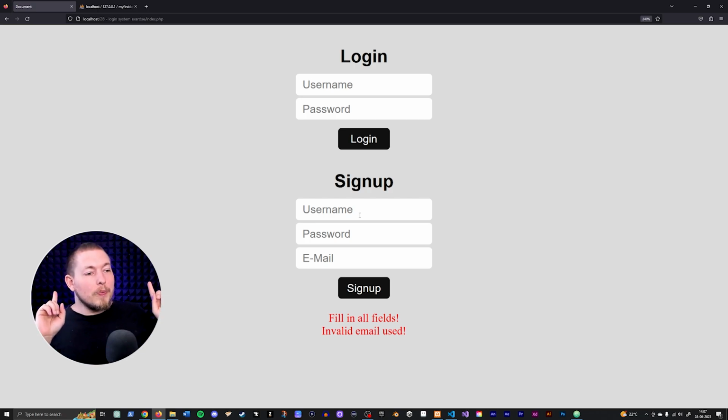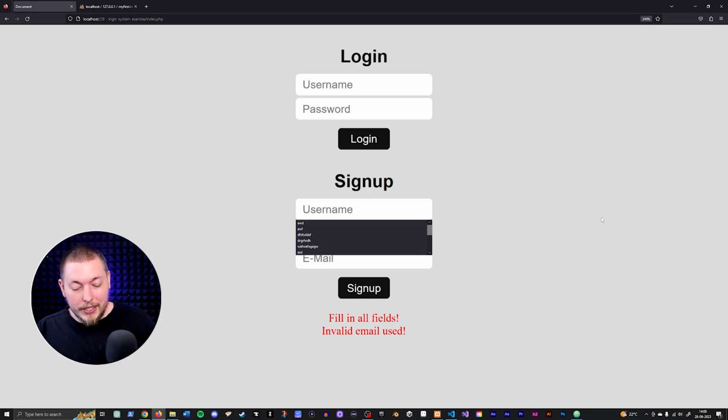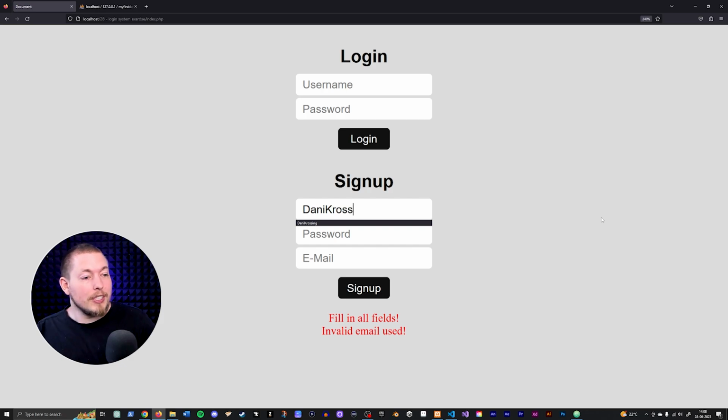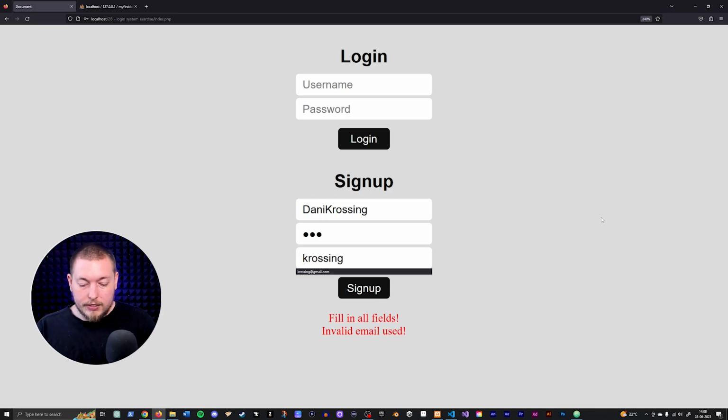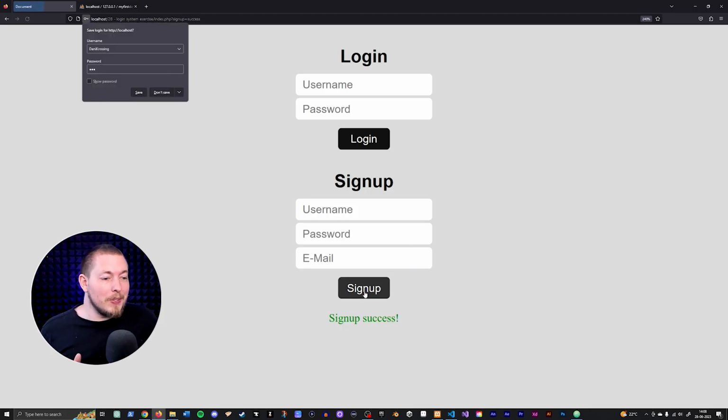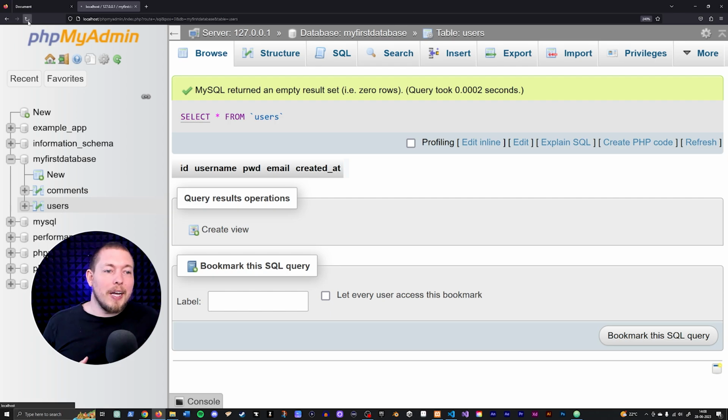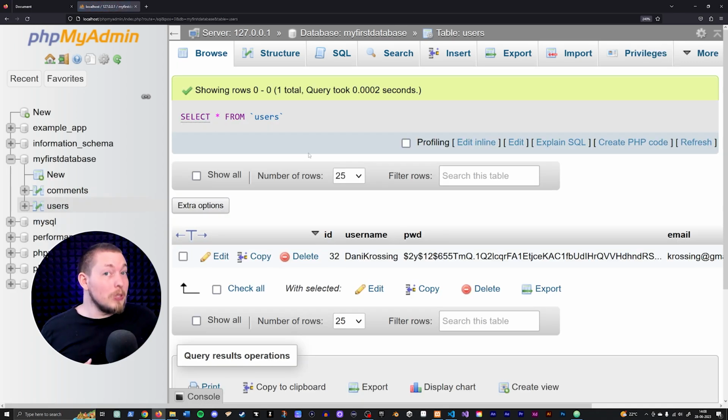So as you can see, we have error messages showing and telling us what we did wrong inside the sign up form. What we can also do here is we can actually sign up inside the web page, because that is something we have set up as well. So if we were to go in here and say I want to sign up as Danny Crossing, and I want to type in 123 as my password, and say I want to type in an email, so I can say crossing@gmail.com, which is not a real email that I have, but just to come with some kind of example here. If I were to click sign up now, you can see sign up success. And then if I were to go inside our database, we now have a user inside our users table.